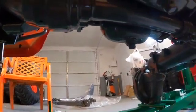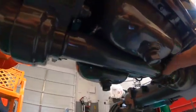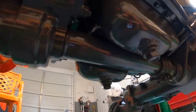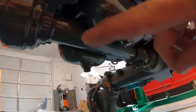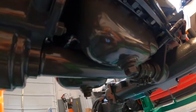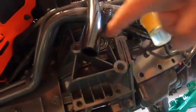So if you go in water, it might be a good idea to every now and then undo this guy and make sure there's no moisture in there. And then maybe lubricate, because there are splines and all sorts of fun stuff in there that, if you use your tractor as a submarine, might get you into problems.